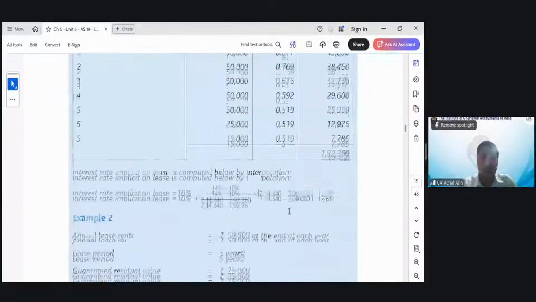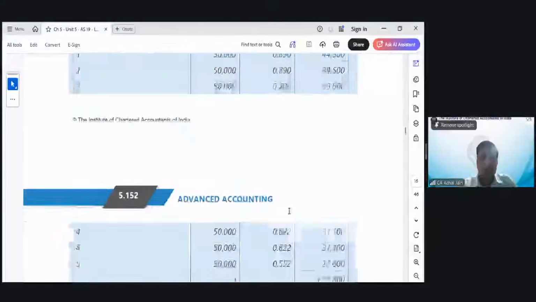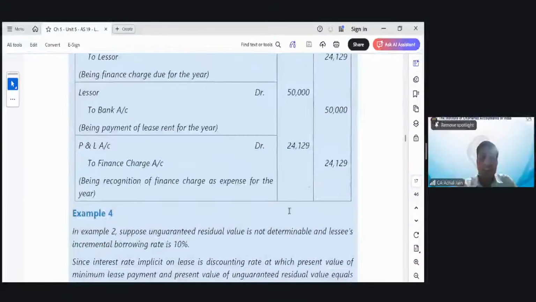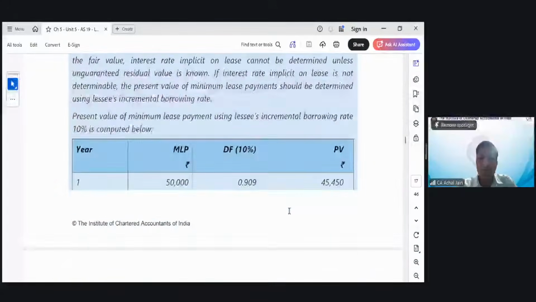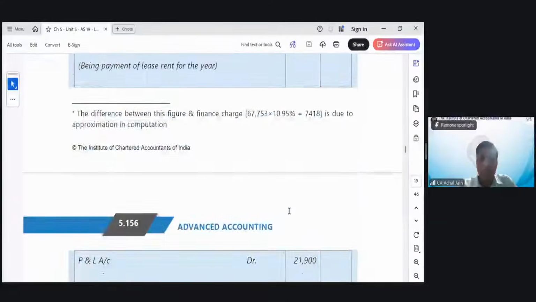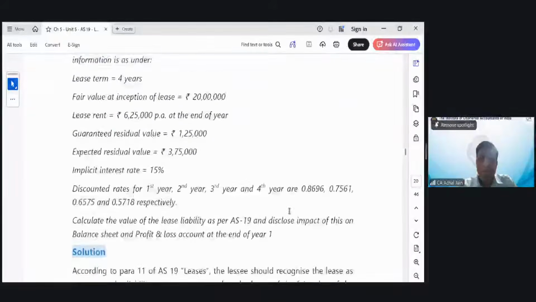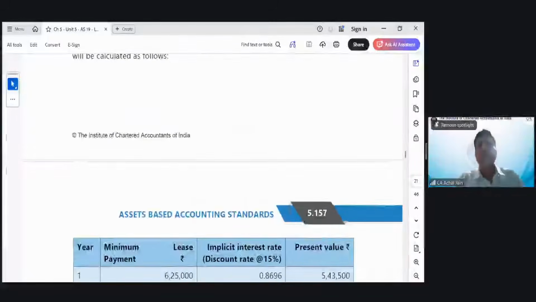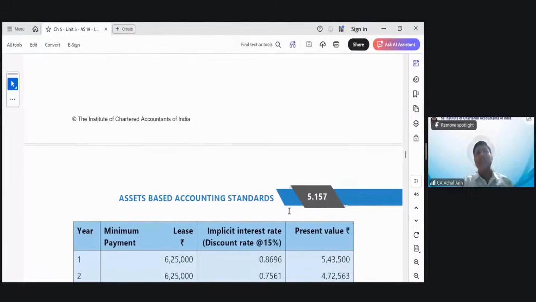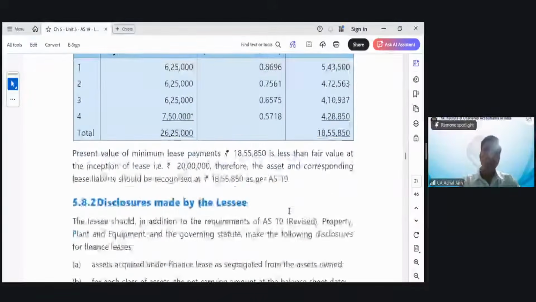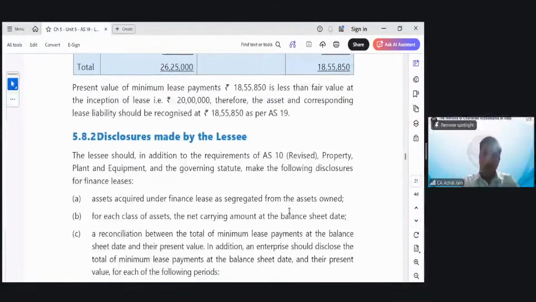Hello, sir. Yes. I have one doubt. In page number 5.143, what do you mean by that? 5.5 indicators of finance lease in that diagram. It says three parameters. So again, please don't refer to the page. We have discussed all the concepts. Please tell me the indicator and ask the query. So let's try to get into the concept, not the page number. So don't try to mug it up.